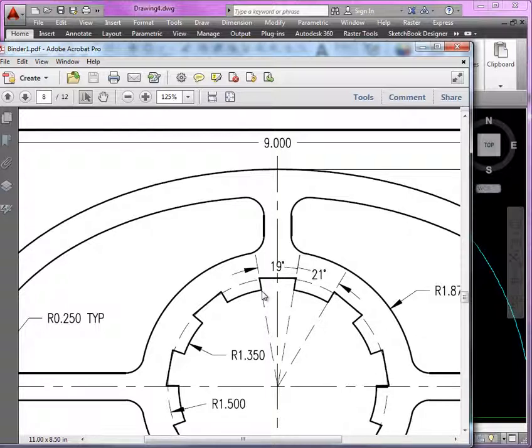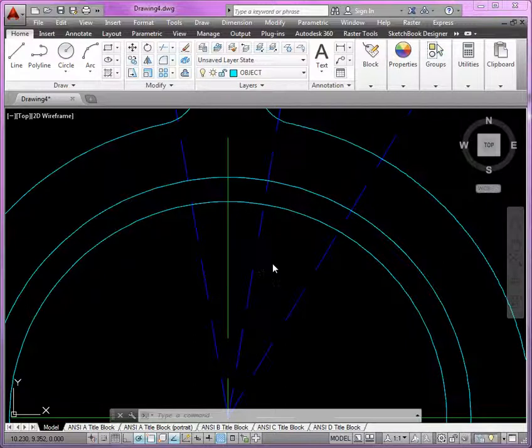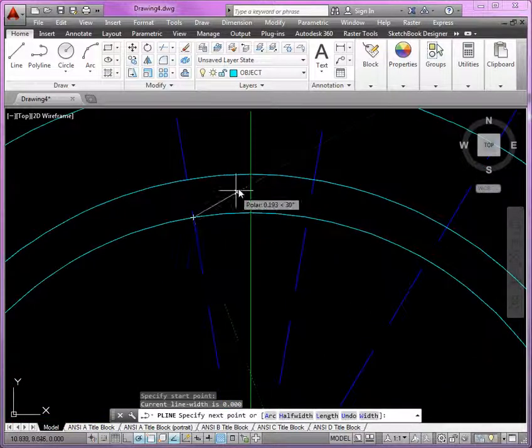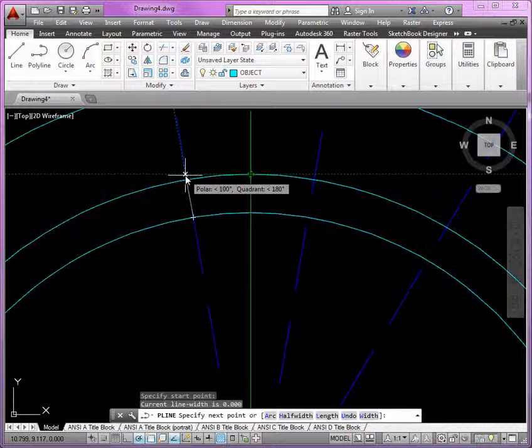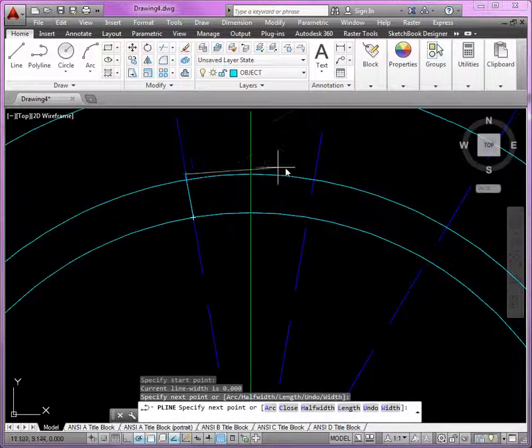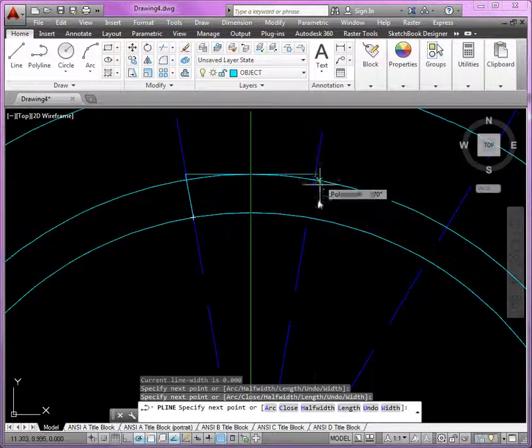If we just take a look at the edges, you can see here we've got a line coming up along the reference edge, and then we have a line that's tangent to the outer circle there to intersect with that second reference line. We come down, and then we follow the curve of that first inner circle. So one way we could do this is with a polyline, starting from this point here. Now, if I track from the quadrant here to the intersection to that line there, then I could come across to this line here and come down to this intersection here.